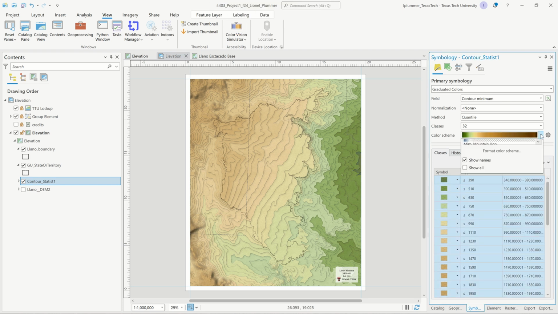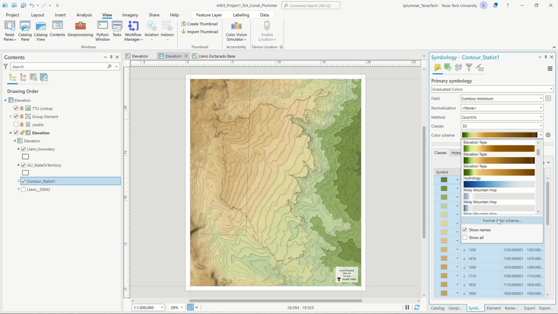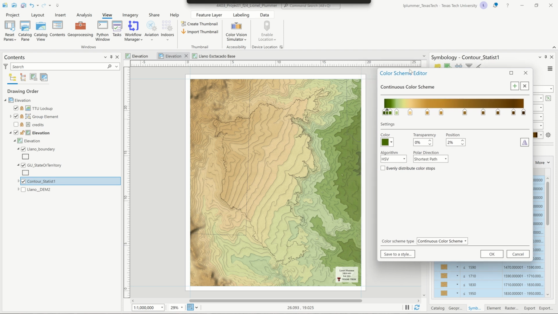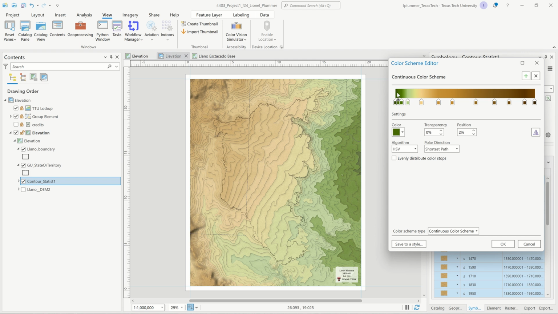Okay, so this is one that I finished. I just started with one, and I know this seems super complicated right here, but it's not. The important thing is you're going to notice there's not a lot of green on my spectrum, but it takes up a good 30% of my map, and that's why you need to tweak this yourself. And the way you can do that is, for example, this is a little too light for me. You could just select that and delete it.